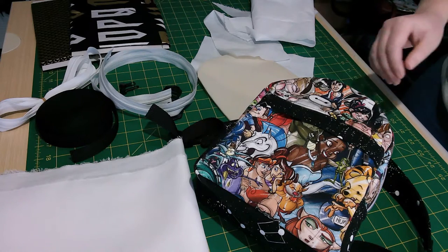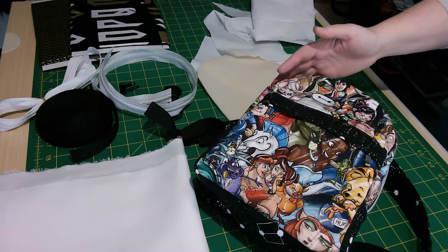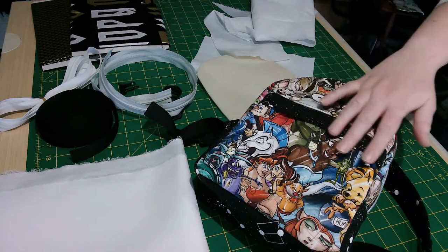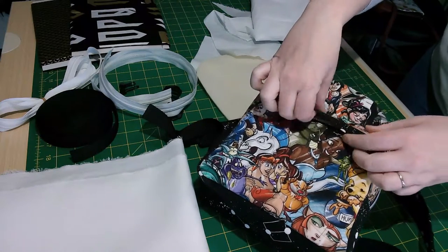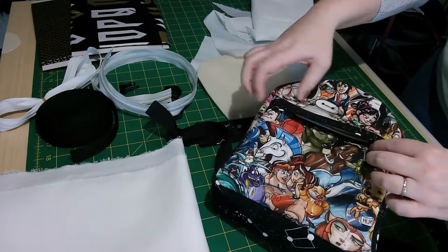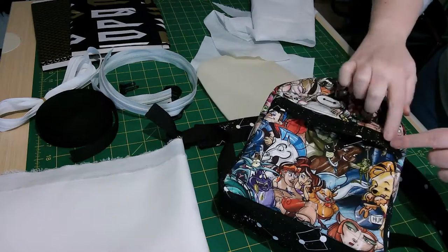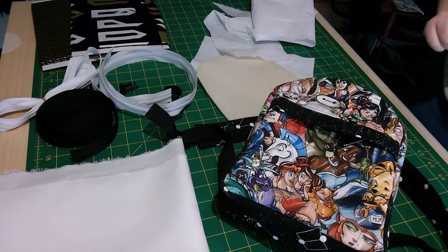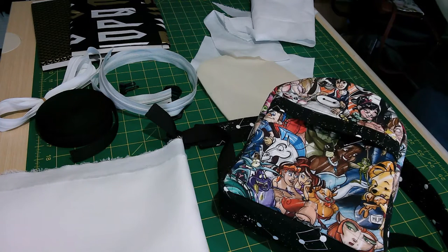Here I do have a mini with me. This is the mini with the covered zipper front. So you can see it's got a zipper pocket right up here to get in there. I just closed it. Let's open it. So we have a little zipper pocket there. Nice and covered for protection. There's also the pop-out front. I'm going to give you some instruction on that, or walk you through how to do that.